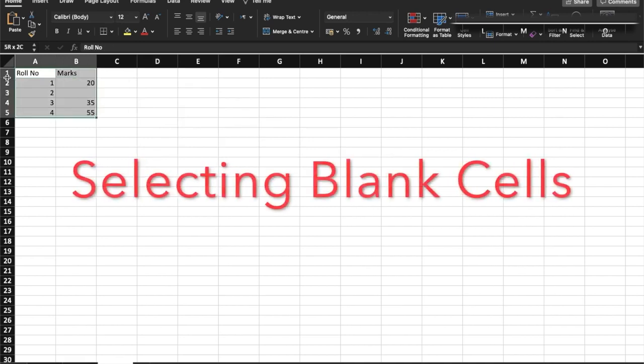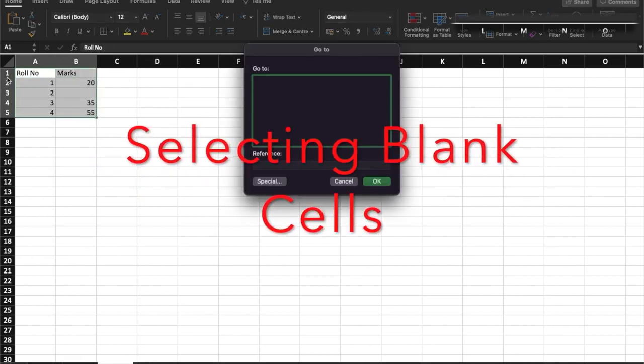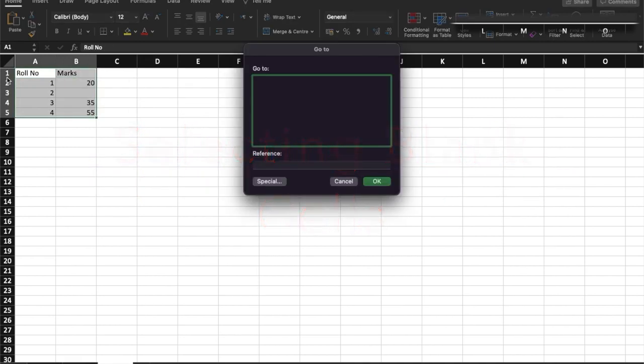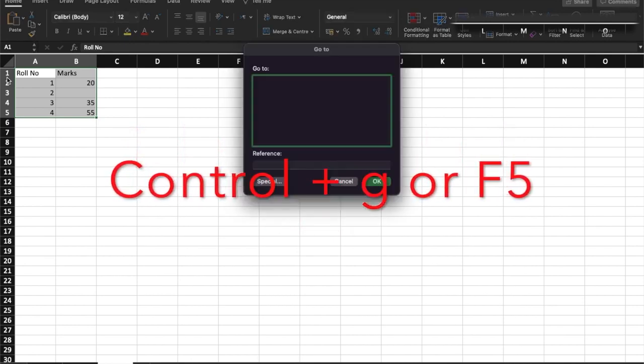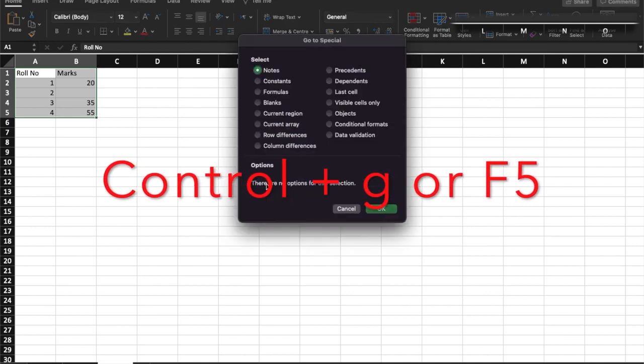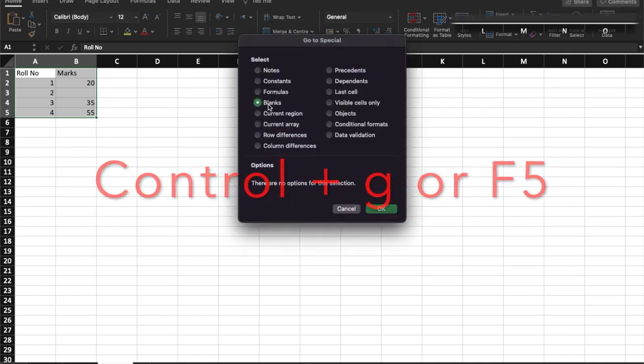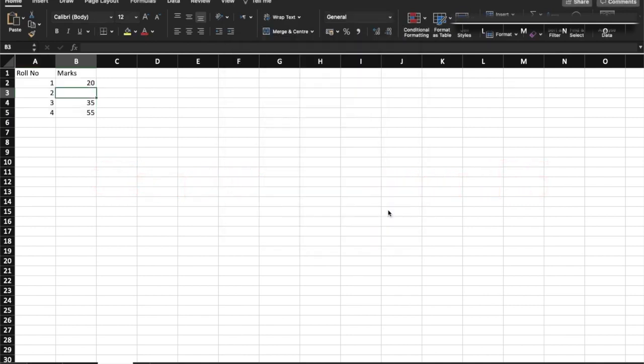What you can do over here, I think it's Control G. Yeah. So when you do Control G, then go to Special, Blanks. Now it will select all the blank cells. Let me add one more data over here so that you can see what I'm talking about.